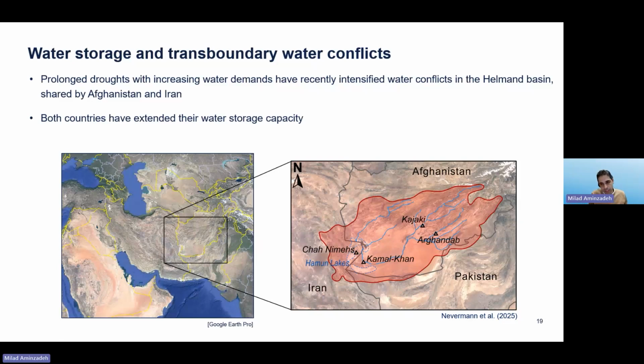During the past few decades, the basin has experienced frequent droughts. At the same time, the population is growing quite fast. So that means we need to provide more food for this rapidly growing population. Or let's make it a little bit more accurate: we need more water for agricultural production to provide food for this rapidly growing population under such water stress conditions.